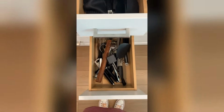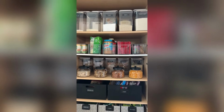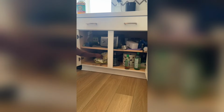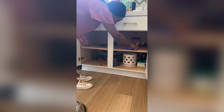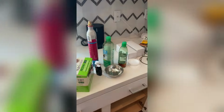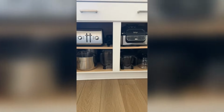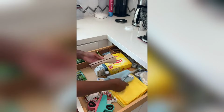I'm a professional organizer, and here's how I transformed this kitchen and pantry into this, and how much it costs. The first thing I like to do is reconfigure the kitchen if needed. This cabinet was primarily filled with random things that could live in other places in my client's home, so I removed and sorted these things, then used this cabinet to store larger appliances to create more space in the pantry.